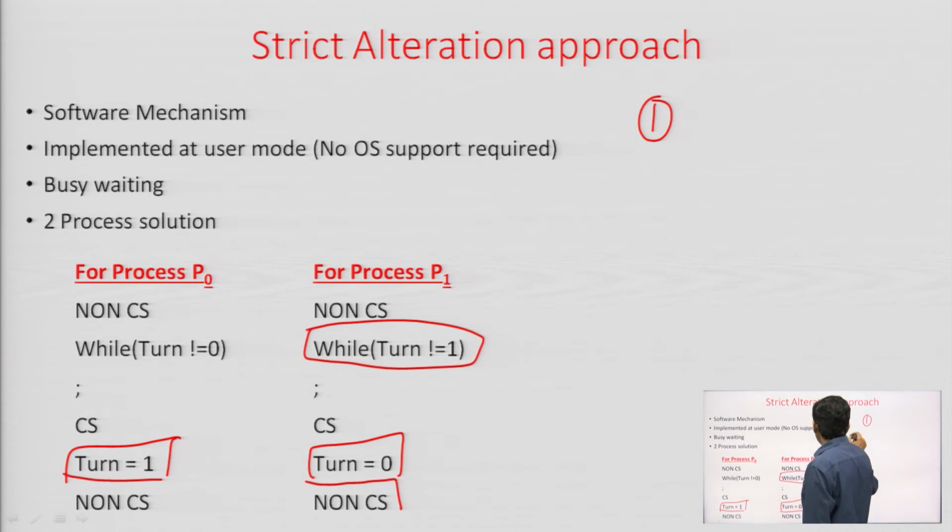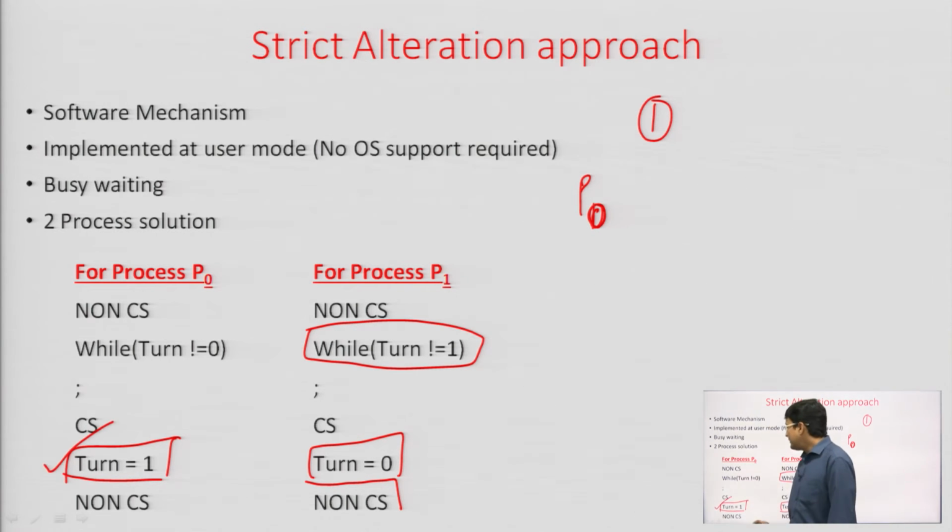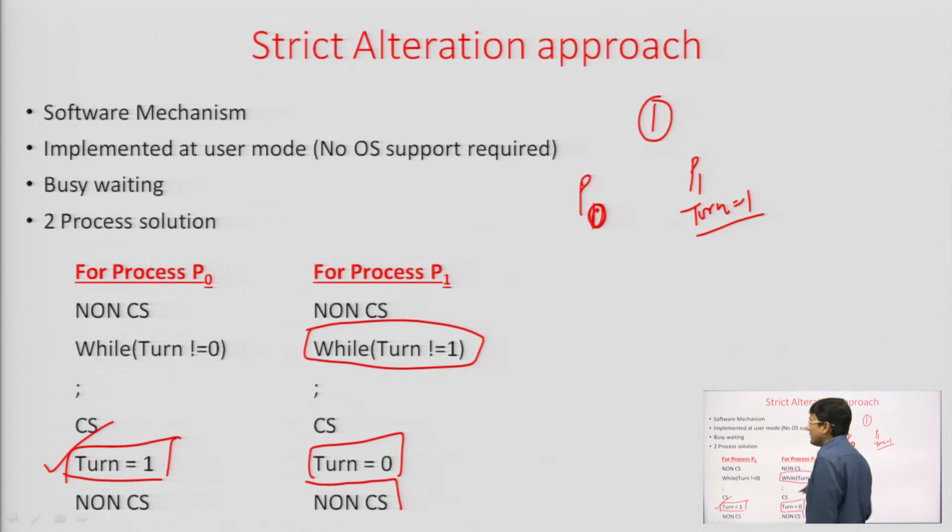So, in this process, what is the problem? The problem is, let us say P0 process wants to enter the critical section. It runs its code, and at the end, let us say here it sets the value of turn as 1. Now, P1 process has a turn 1, but P1 does not want to enter the critical section. P1 does not want to enter the critical section means P1 will neither execute its code nor will set the value of turn as 0. So, the turn of 0 will not come.